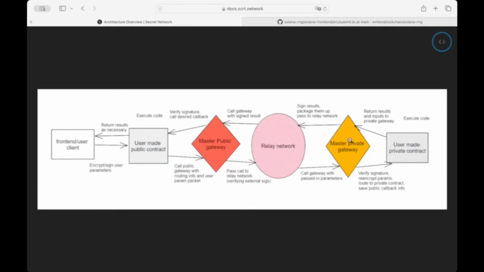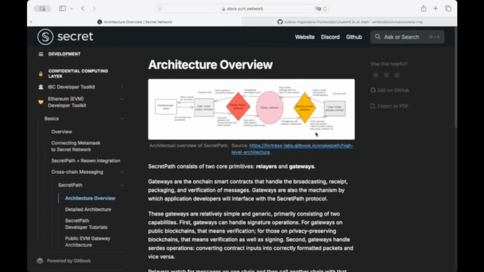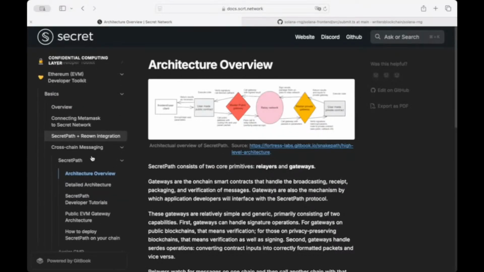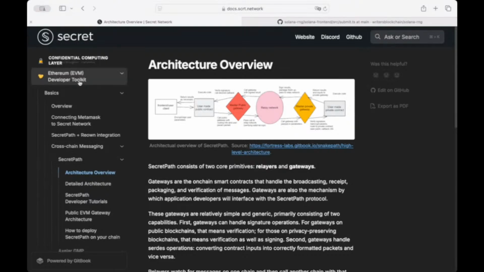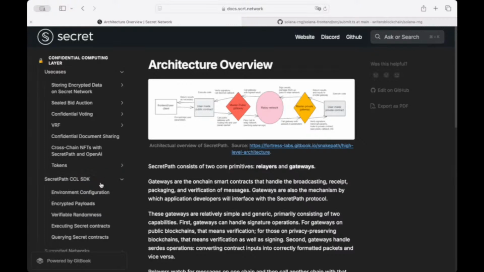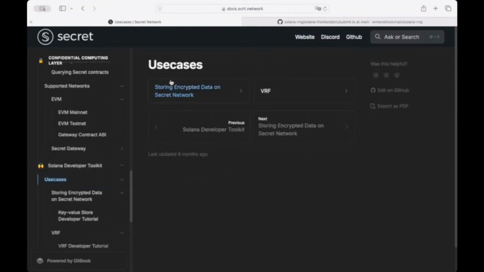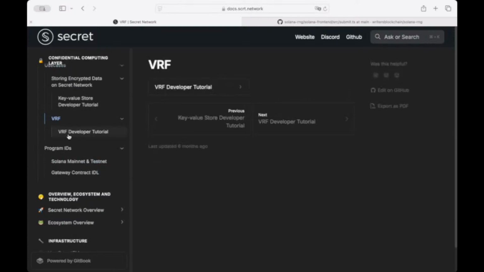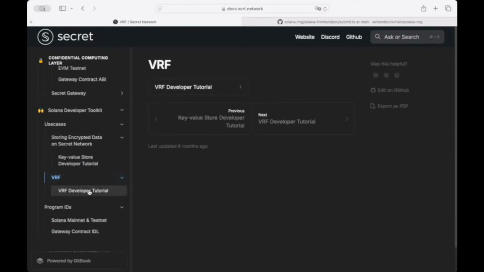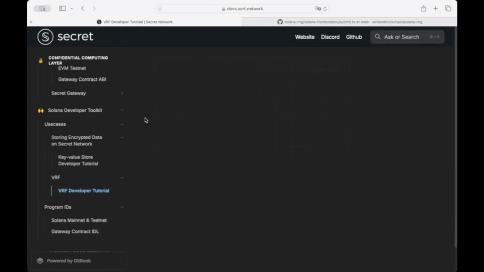And using this idea, we had a lot of success using the secret path on the EVM. In the EVM space, we had several hackathon projects. Some projects are starting to build on it just for the mainnet production builds. And now our next really big thing is to bring this into the Solana space, because obviously the overlap between Solana and CosmWasm is much bigger since both are using Rust.